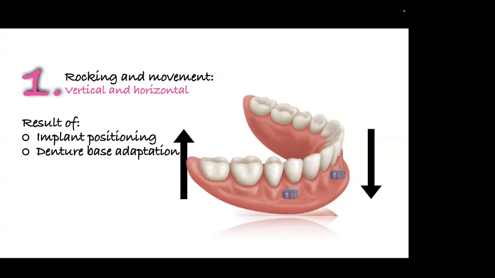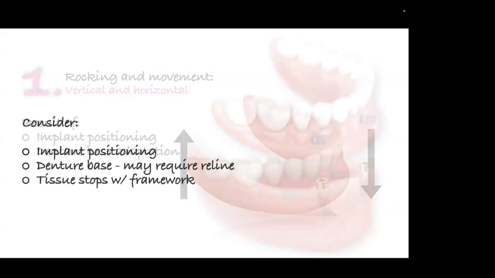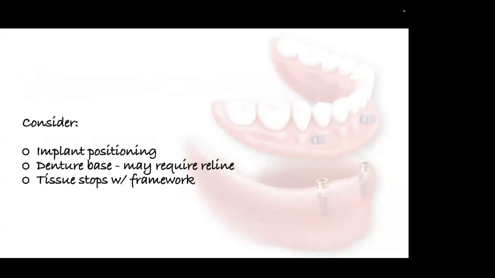Since I've been in practice, since I've been a resident, that has always been the go-to treatment plan for a lower edentulous patient. And then we can talk about how that has changed over time, or at least my opinion of that has changed over time. So here we are, we have this denture, rocking movement. At this point, something you want to consider is look at the implant positioning. This is a lot easier to address if you were the dentist to prescribe this treatment.